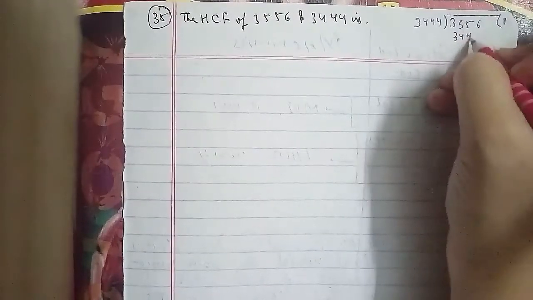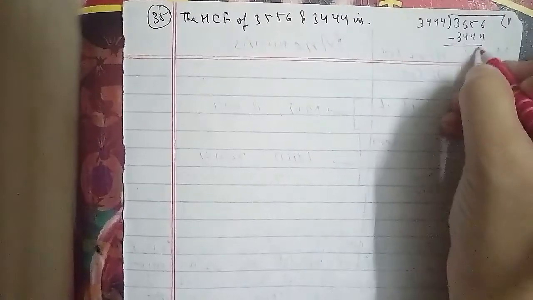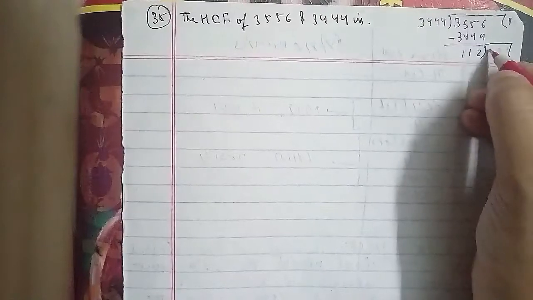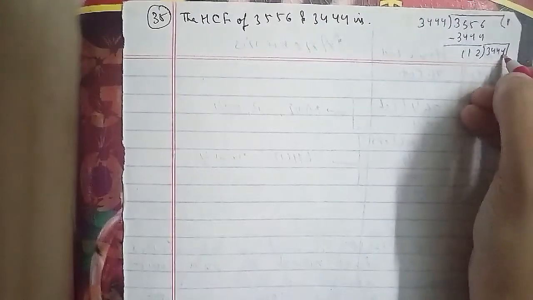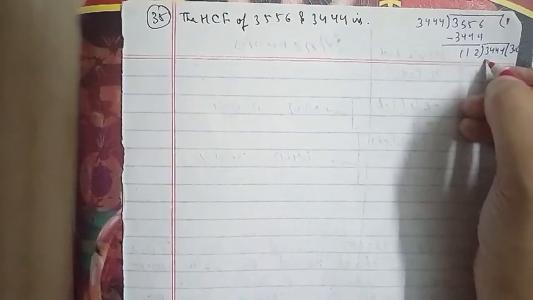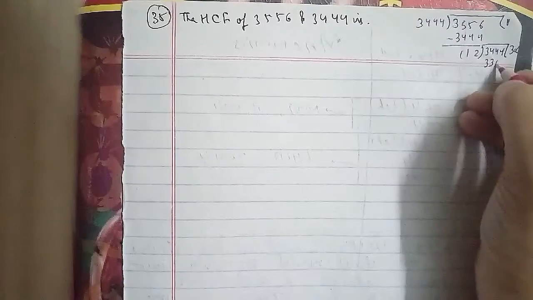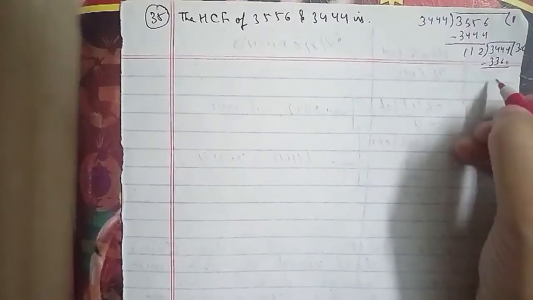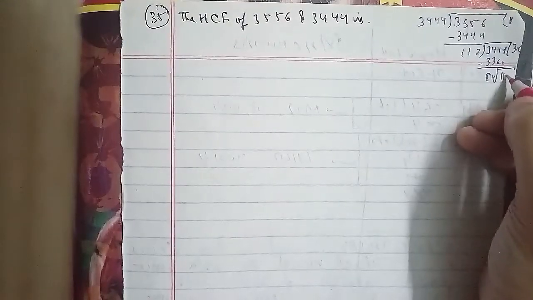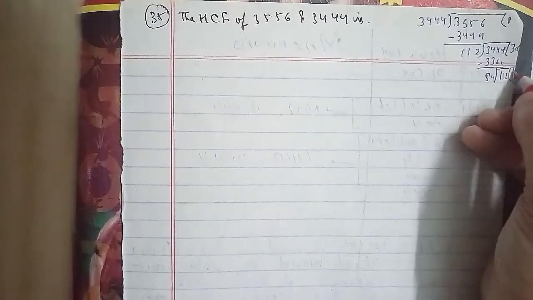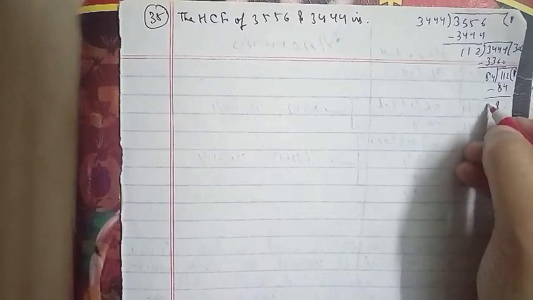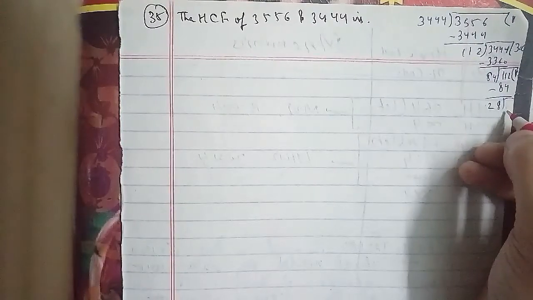Now we'll go ahead with another question that we have to discuss, that is the 36th question of the session. The question is the LCM of 2 power 3 into 3 power 2 into 5 into 11, 2 power 4 into 3 power 4 into 5 power 2 into 7, and 2 power 5 into 3 power 2 into 5 power 3 into 7 power 2 into 11. That is what we have to find out.